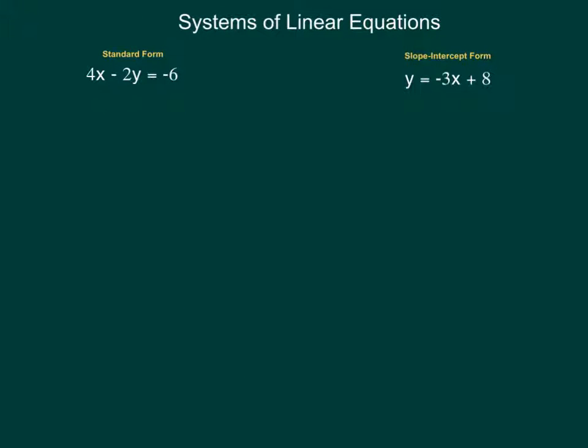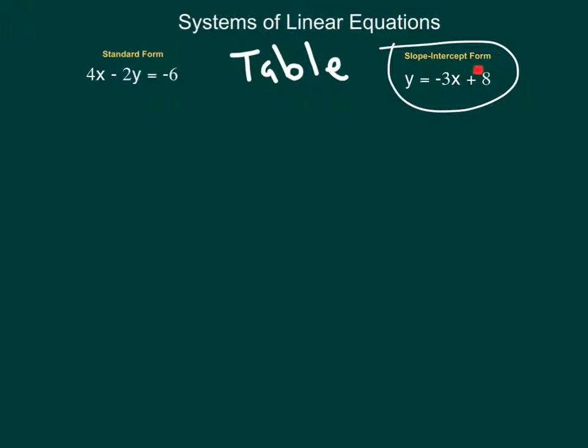Okay, students, so here's what we're going to do. We're going to make a table to start here to solve these systems. And really, we're okay on this one over here so far. We're in slope-intercept form, so we're good. We've got the m, which is -3/1, which is the slope, and then we've got the y-intercept, which is the ordered pair 0, 8, but this guy is a little bit pesky.